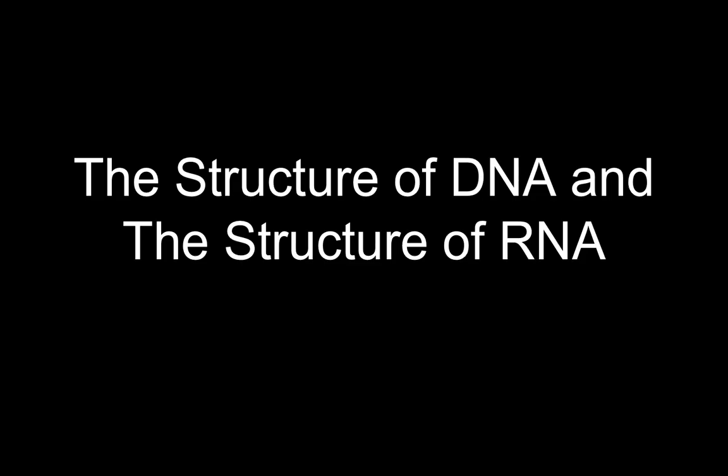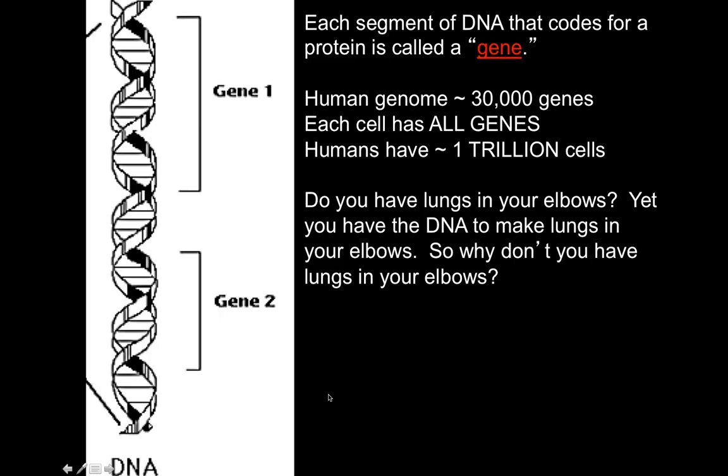In this video, we're going to talk about the structure of DNA and the structure of RNA. We may have heard of DNA before, and we know that it's the hereditary material, or what gets passed on from generation to generation. So we're able to see different traits, like you may have the same hair color as your biological mother, your biological father, and that comes from our DNA.